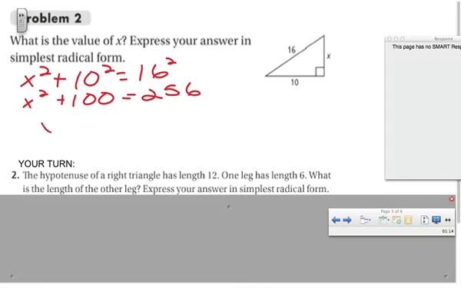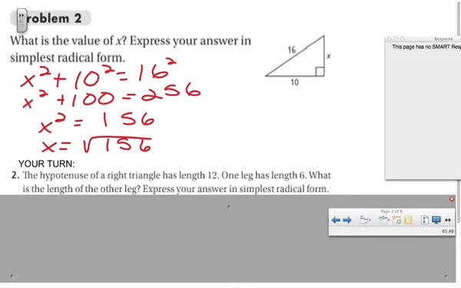Getting x squared by itself, we have that x squared is 156. And we need to simplify a radical, because x is the square root of 156, and that is not a nice, pretty number. So any thoughts on what 156 is divisible by? If you haven't by now, kind of by accident, memorized that list of perfect squares, you might want to make sure you're writing it down.